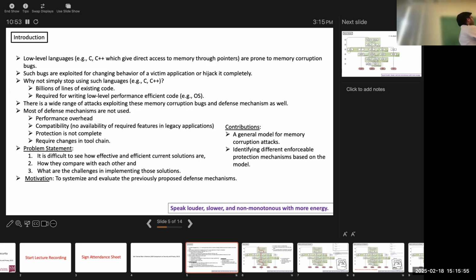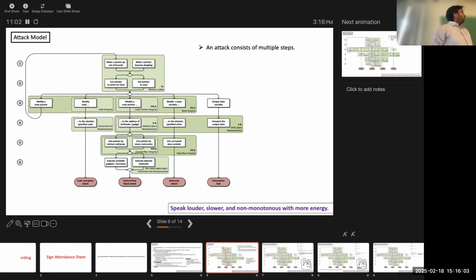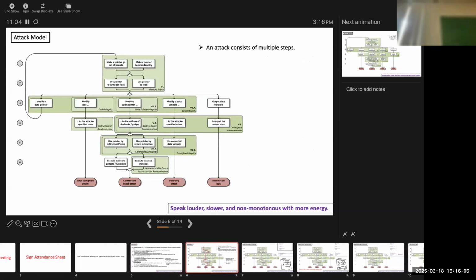Okay. So let me go through the slides, and then at the end, I will come back to these questions and try to explain what these are. Okay, so this is the attack model they have presented. As I said, it covers almost all different types of memory corruption attacks and the defense mechanisms against them.